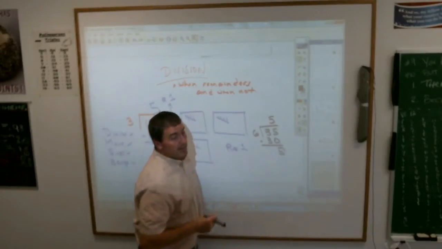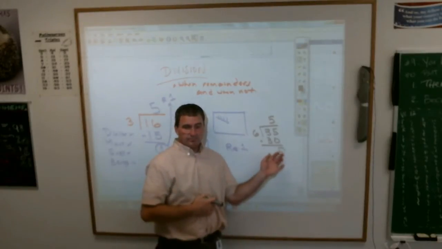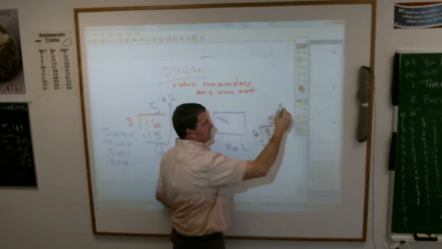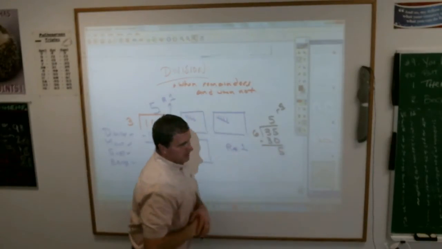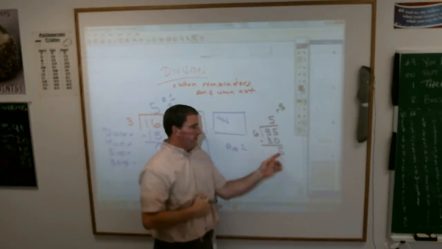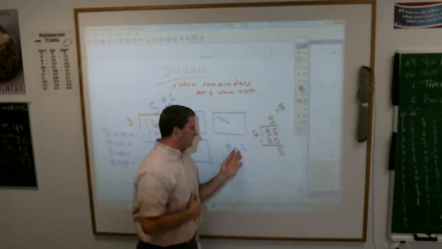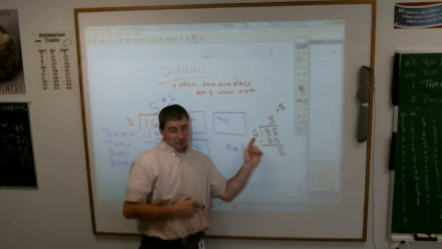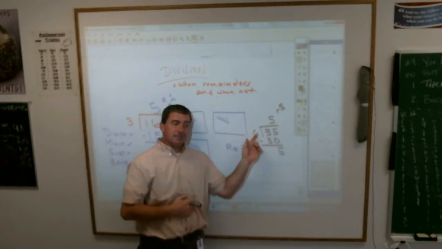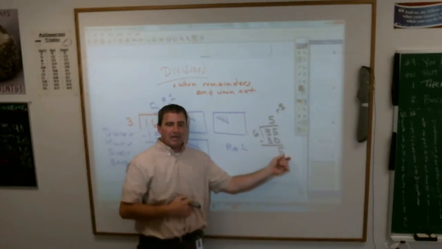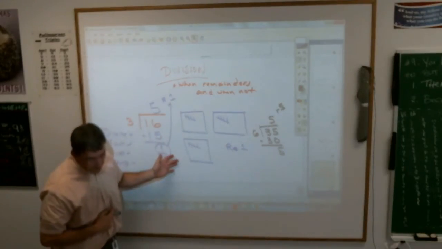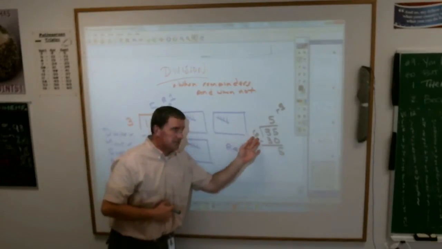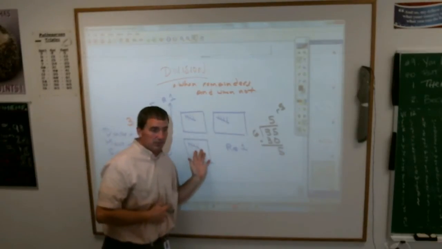Okay, now, here, this 5 is my leftover, so it's my remainder, so I just put my little R and 5 up there. Now please make sure a couple things don't happen here. This remainder, because it's left over like this, can never be bigger than your divisor. If I'm dividing by 6, I can never get a remainder of 7, because in the world of cookies, if I had 7 cookies left over among 6 friends, I could still give them a whole other cookie.